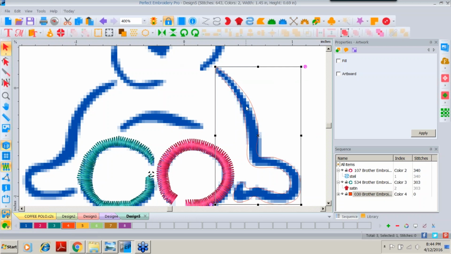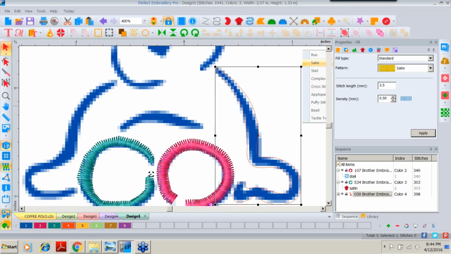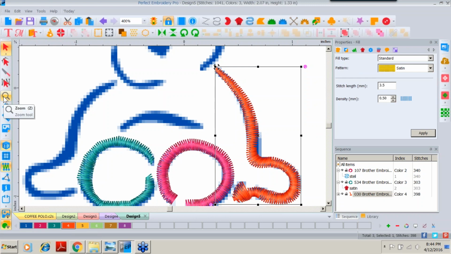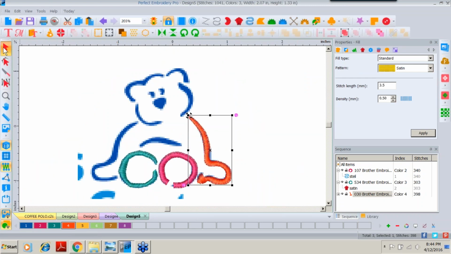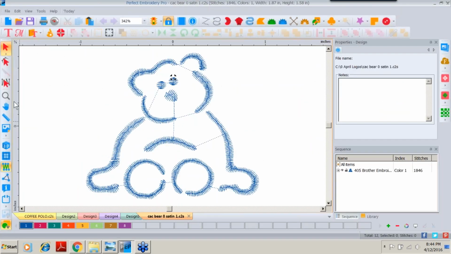Let's get our select tool, right click, convert to, and I would do a satin, and we take a look here then at our bear, and we can see that we could move on with whatever tool was comfortable for you.